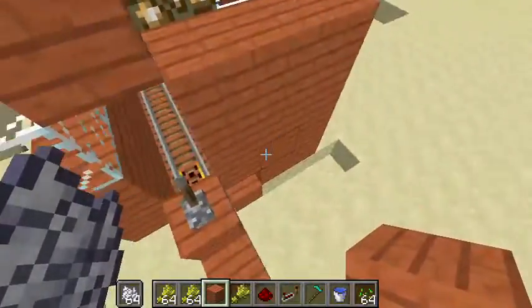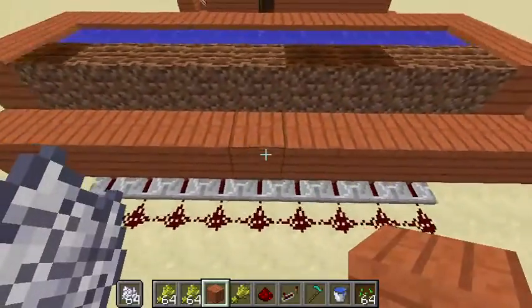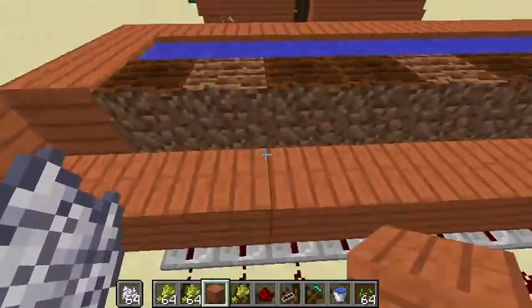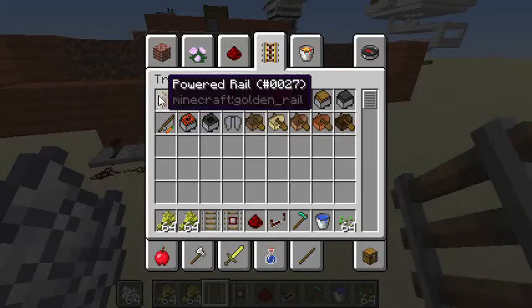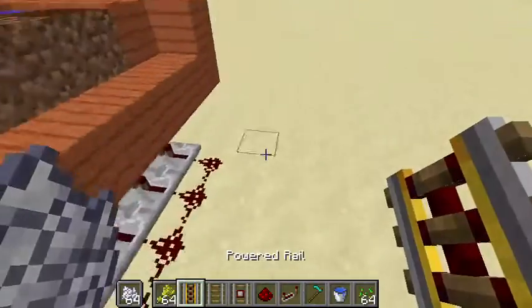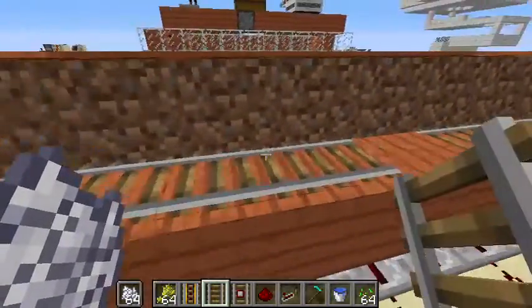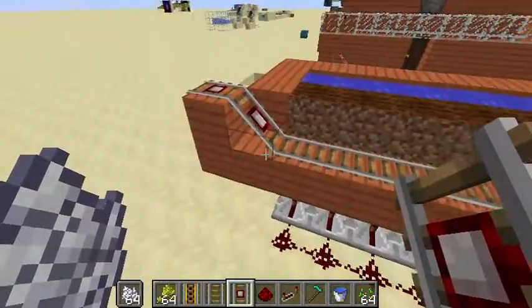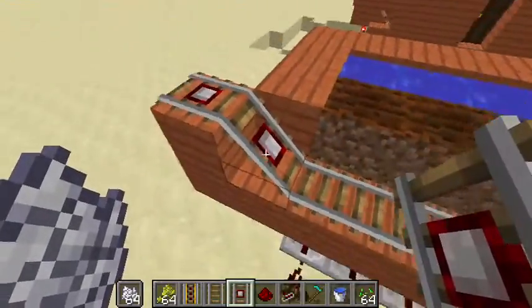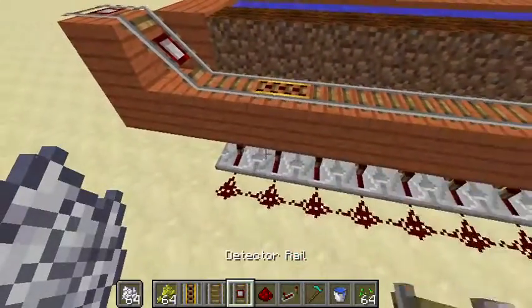I have to go ahead and look. Okay, yeah, it's 1 block. Alright, so we come out 1 block wider for the rail, and go ahead and go into your rail section. You want regular rail, detector rail, powered rail. So powered rail, regular, and you want that to be a detector, and you put an extra rail up here and it will do this. You come 1 block over and replace that with a powered rail.